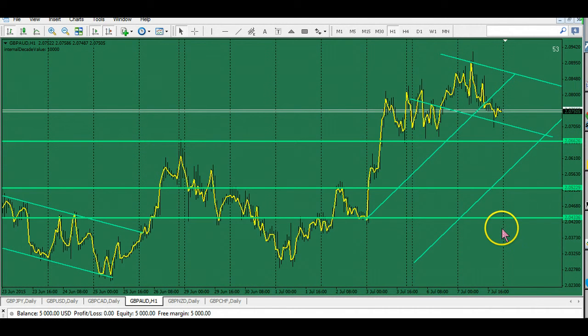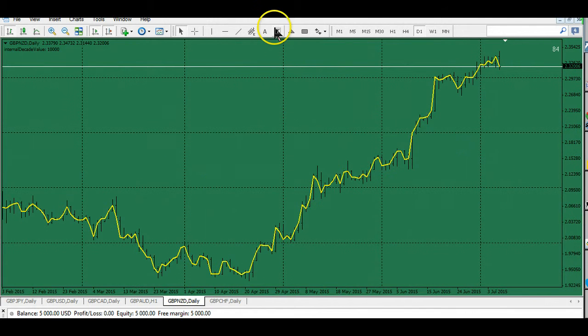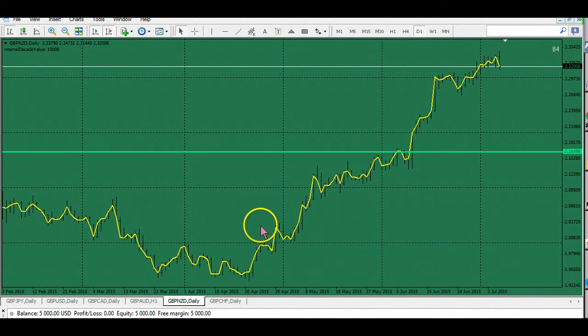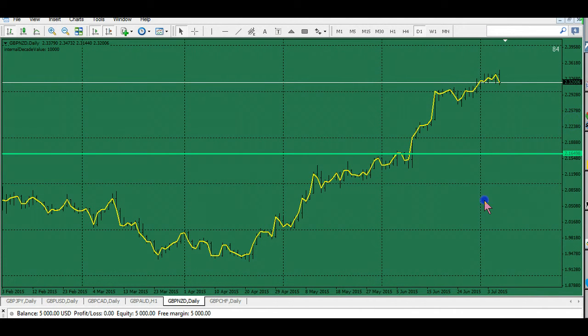So you try to build something for the market to walk into, realizing that at least in this currency, this pound Australian, we want to buy as it walks down into this line here. I don't know how many pips this is, but obviously in the daily, we're going to buy whoever comes back here. You could also sell it and ride it down into there. But I would never trade the daily. For you daily traders, look at the rollover. Just look how easy that is to see, the rollover there.